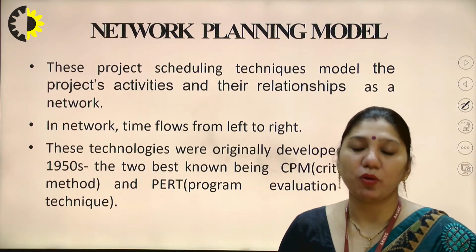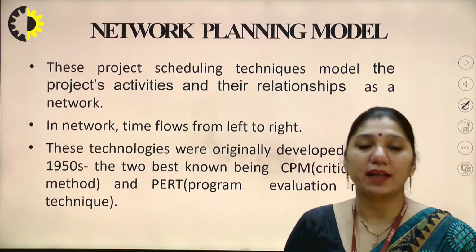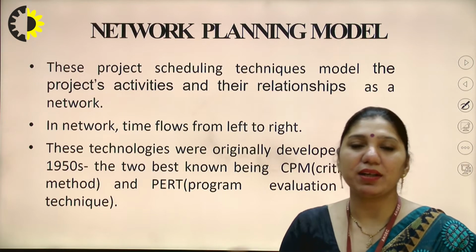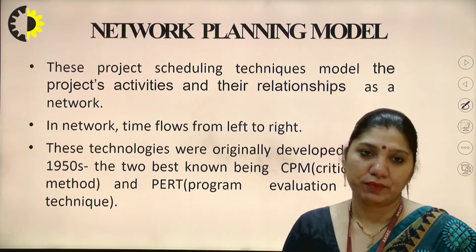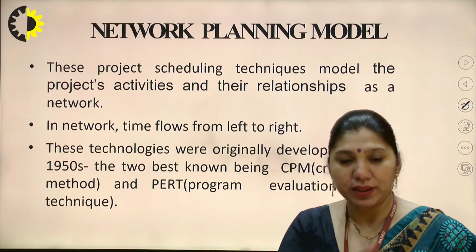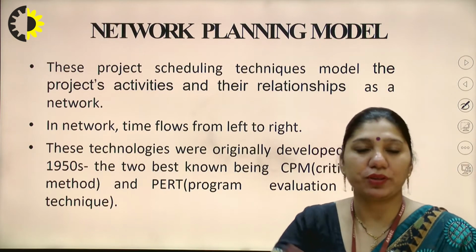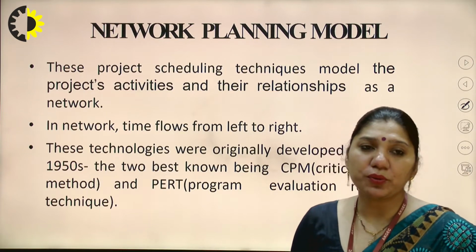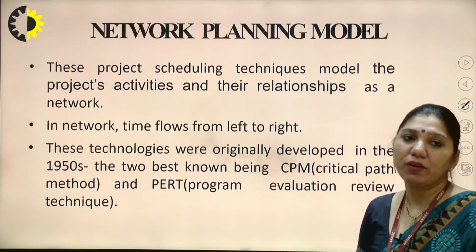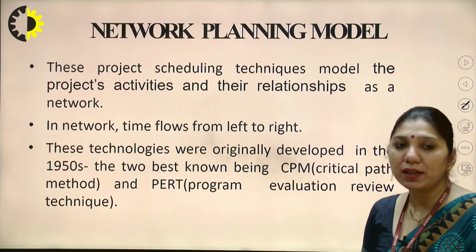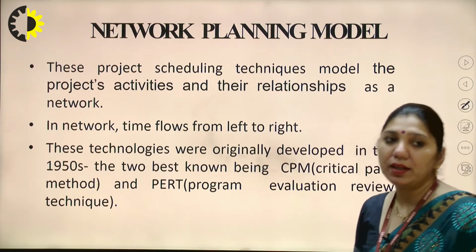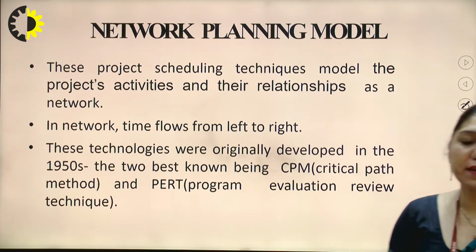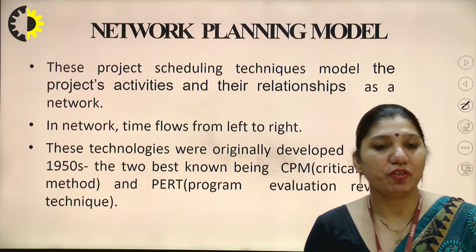As I declared about the network, it comprises nodes and links. Definitely, the connecting links have a flow. Of course, the flow will be from the start to the end. We are starting the project, we are moving to the end, and the flow will move from left to right, of course. So talking about the two models for the same, one is the critical path method, CPM, and the second one is PERT, that is the program evaluation review technique.